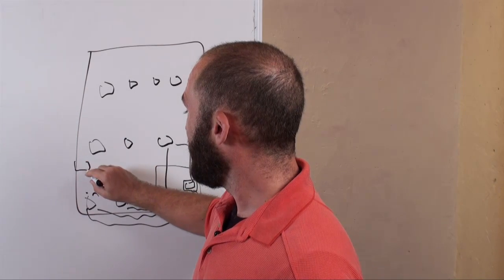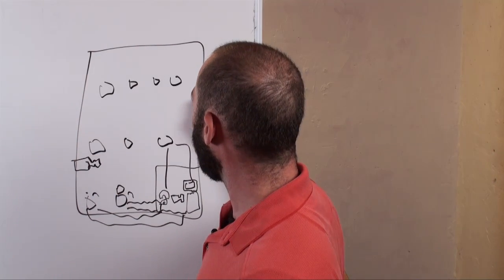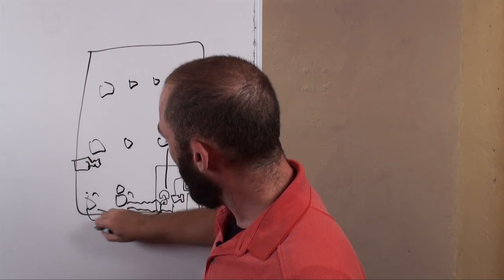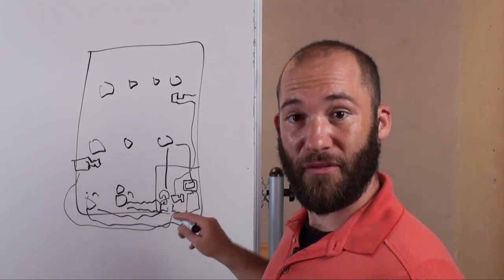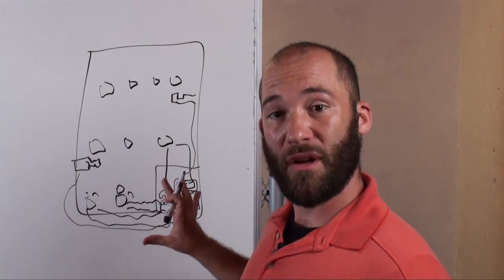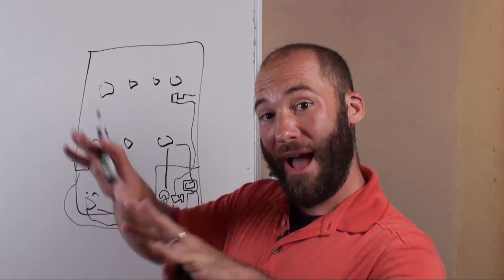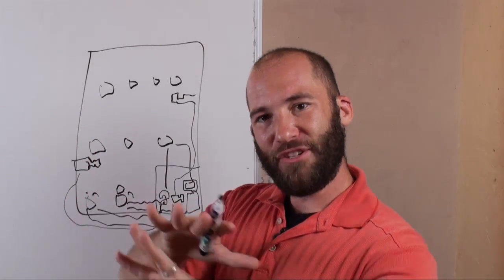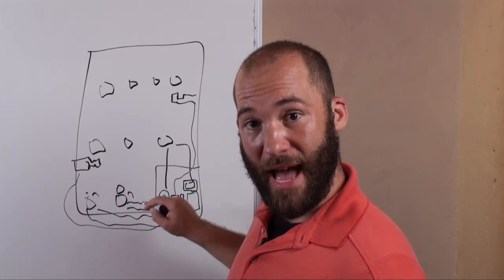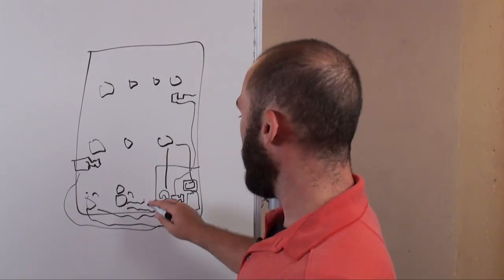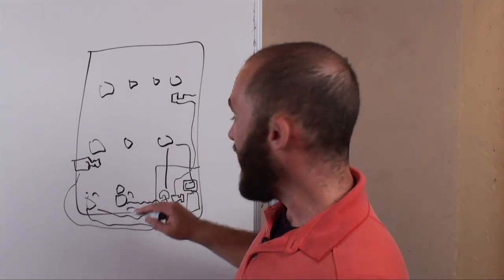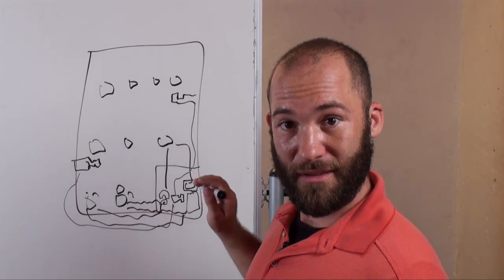Now, if you want to monitor what your people are doing, using your little surveillance cameras, you then have wiring that runs over to your surveillance cameras from your digital video recorder. So as you can see, although all these main systems are sitting in one server room, and although they go out to the rest of the building, they don't really talk to each other. So every single telephone has to run back to the PBX. The PBX is basically a telephone server, I guess you could say. Every single camera has to run back to the DVR, the digital video recorder. Every computer has to run back to the server.